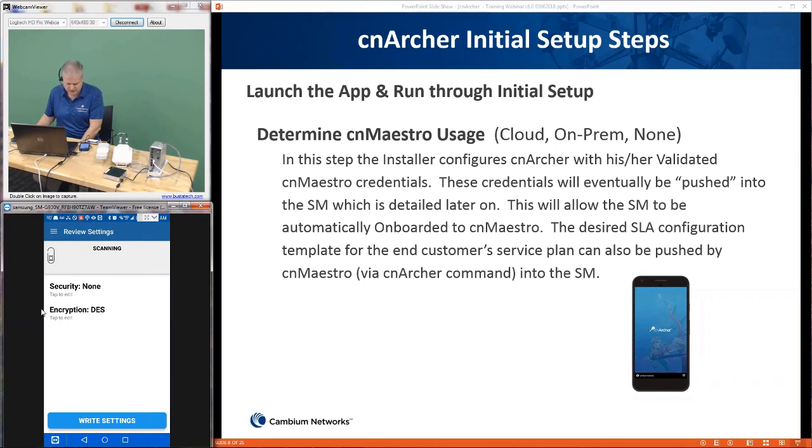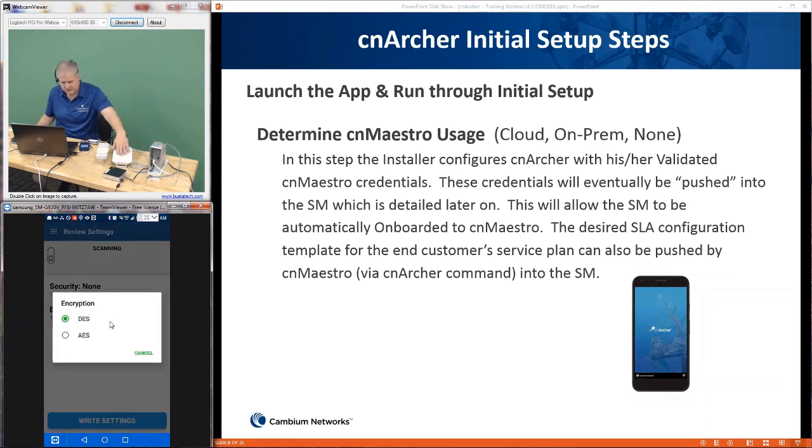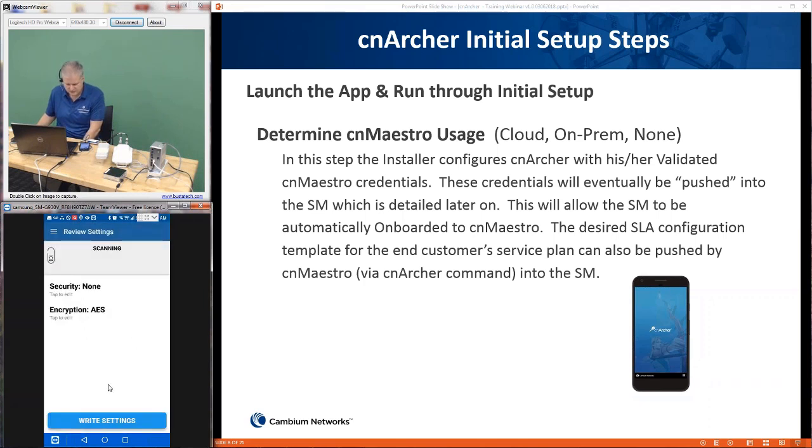It's done doing that. Do I have any security aspects set up for this subscriber? If I was using Radius or local authentication, I would click on this and type in that information. This AP is running AES, so I'm going to change it to an AES wireless link encryption and write that information into the subscriber module.